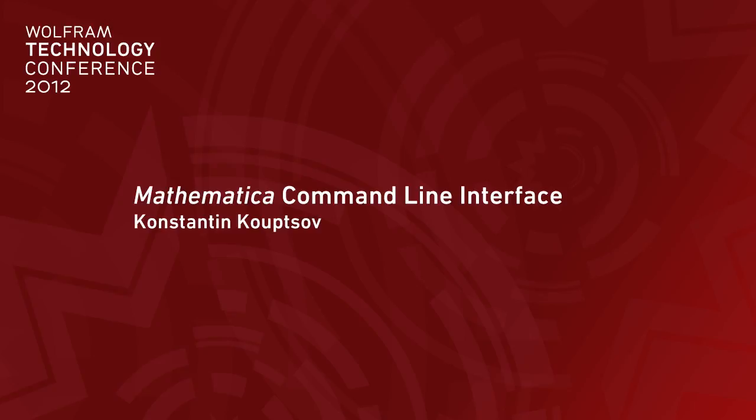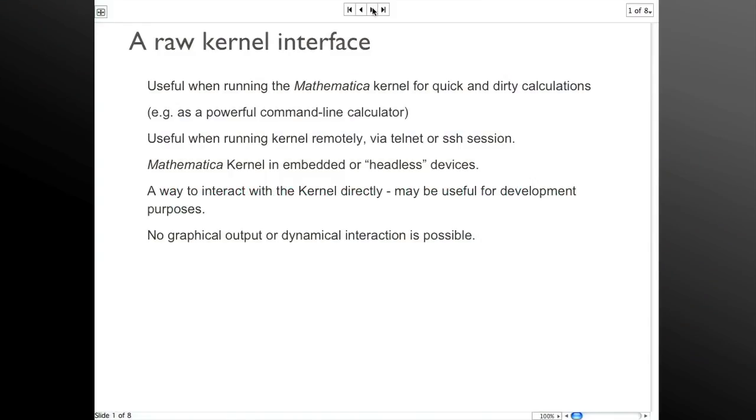This appeared to be a retro session, so I'd like to continue the 1970s theme, namely an old new feature in Mathematica 8, which I'm going to talk about. Usually you don't work with the raw kernel, but occasionally you find yourself launching it for some quick and dirty calculation. I personally keep a small terminal window at the bottom of the screen just to have a powerful calculator.